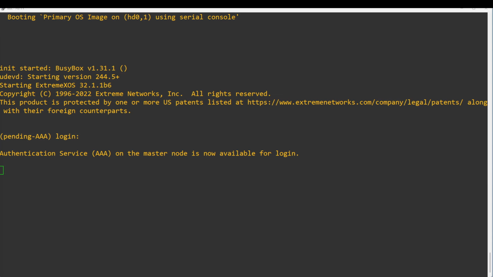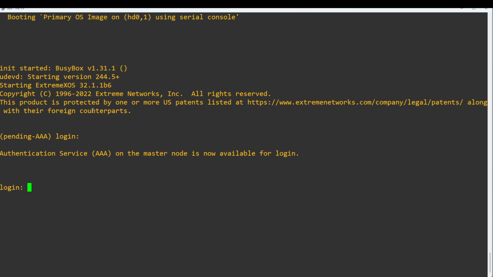All right, today we are going to be looking at configuring an Extreme Networks EXOS switch. This is just going to be a down and dirty approach to this, just to get a basic config on this, just to kind of get you up and going. Nothing really too crazy, so let's get into it.